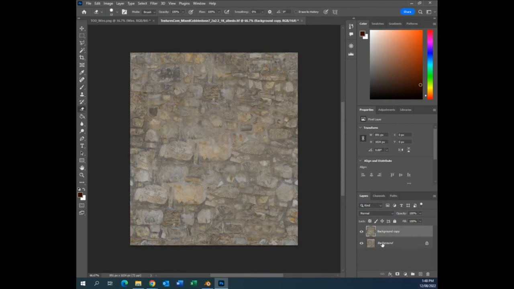Another technique, of course, is because I have this one underneath, I can use the erase tool as well. So if I find something that's looking a bit too chunky or a bit too repeated. So actually this is looking a bit repeated. I can use the erase tool as well. Feathering, not too bad actually. I might use the soften. It's broken that up a little bit. Okay, so that's looking all right.